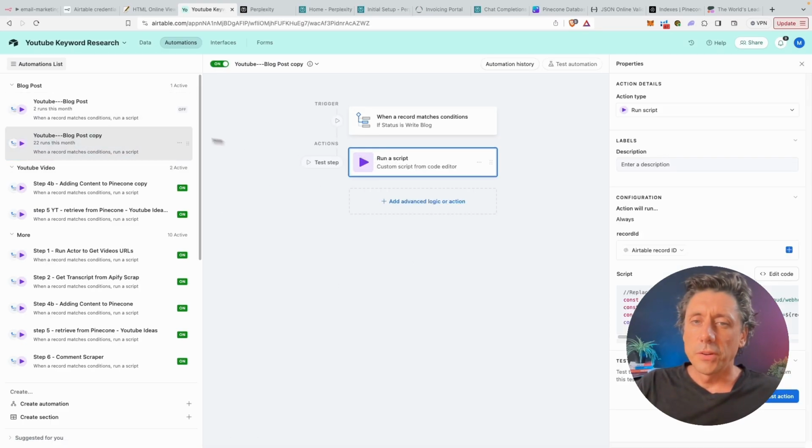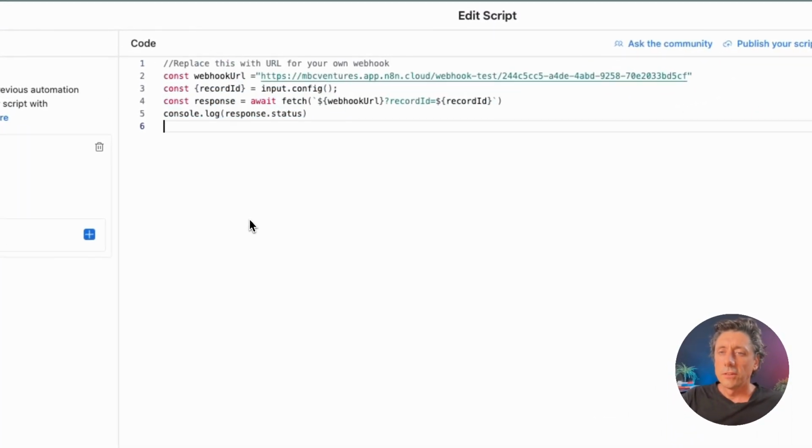What you're going to put in that field, though, let me just go back to it here on one that's completed, is just this. So just take a screenshot right now, pause the video, take a screenshot, put it into ChatGPT or Claude and say, please write out the code for me. Now, you need to replace this webhook URL with your own webhook or it won't work. Okay, so don't put that webhook in. But I'm going to show you how to get your webhook in a second.